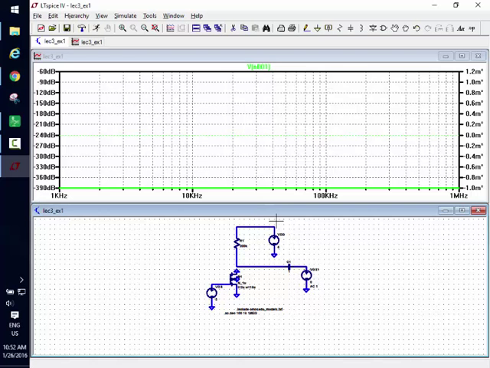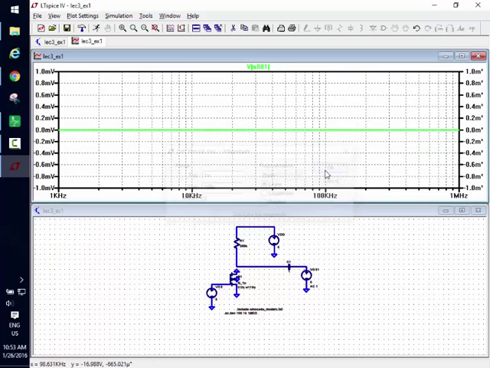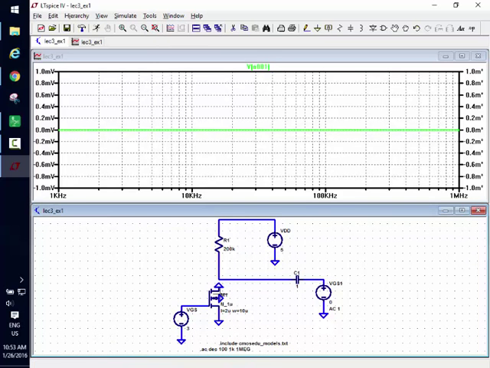Everybody follow? I can't get 0 when I take a log, so it puts whatever the numerical error is in there. But I don't like that. That confuses me. So I'm going to right click, I'm going to left click here and go to linear. Boom, there it is. 0 volts. What's the AC voltage at the gate? Nobody's going to come up to me and go, I don't understand. You have a 3-volt source there and you're showing 0. My sim's not working. This is an AC sim. If I want to see the DC, I go change the sim to a DC sim. Then I can see the DC.